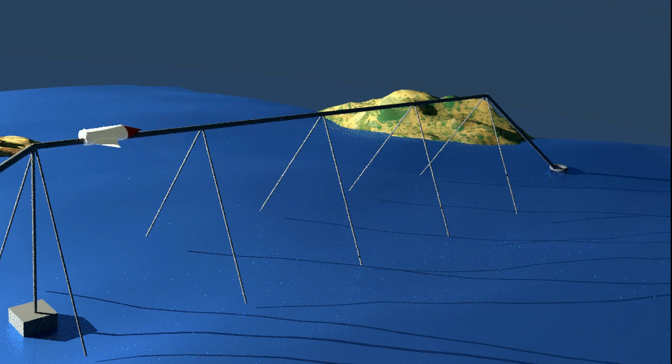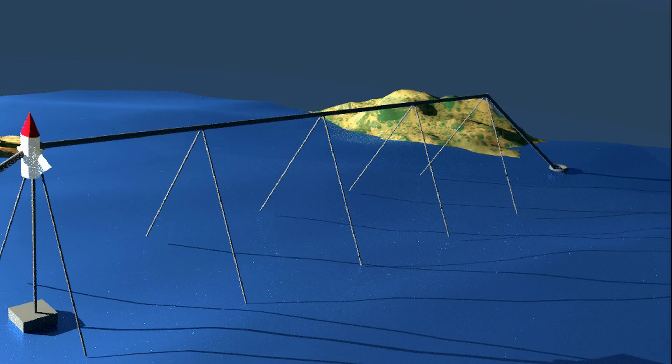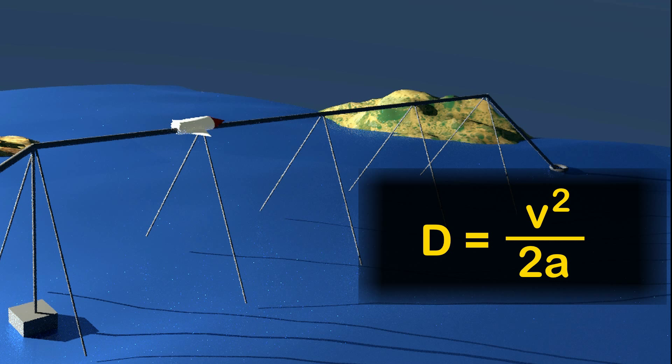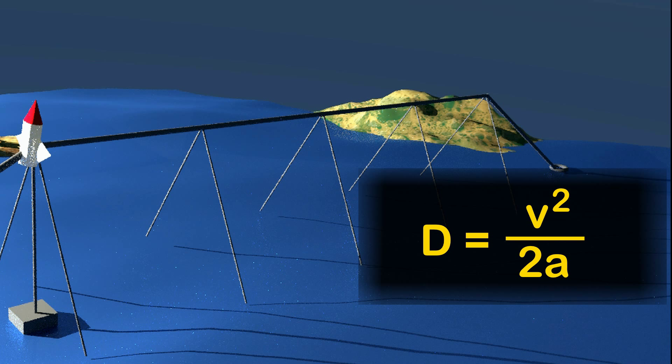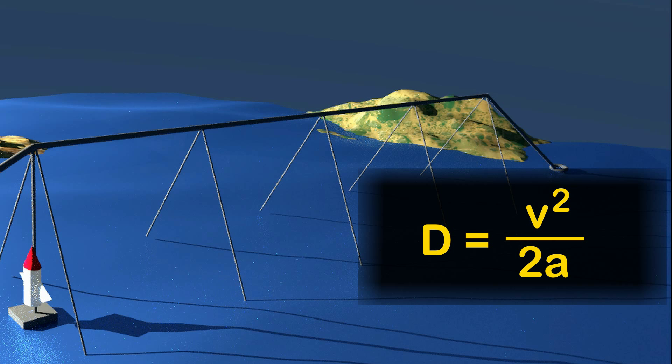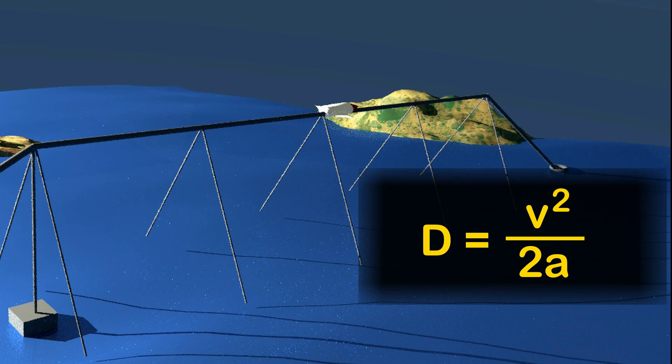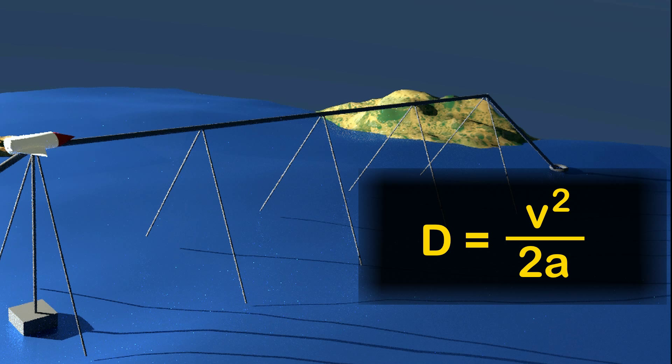One can make a launch loop shorter in a couple ways. The first is to have a slower final speed, which could be done if the ship was flying off to get hooked by a skyhook at the end of the track. The thing about distance for accelerating objects is that the length of your track rises with the square of velocity. So if you want to end going twice as fast your loop needs to be 4 times longer.